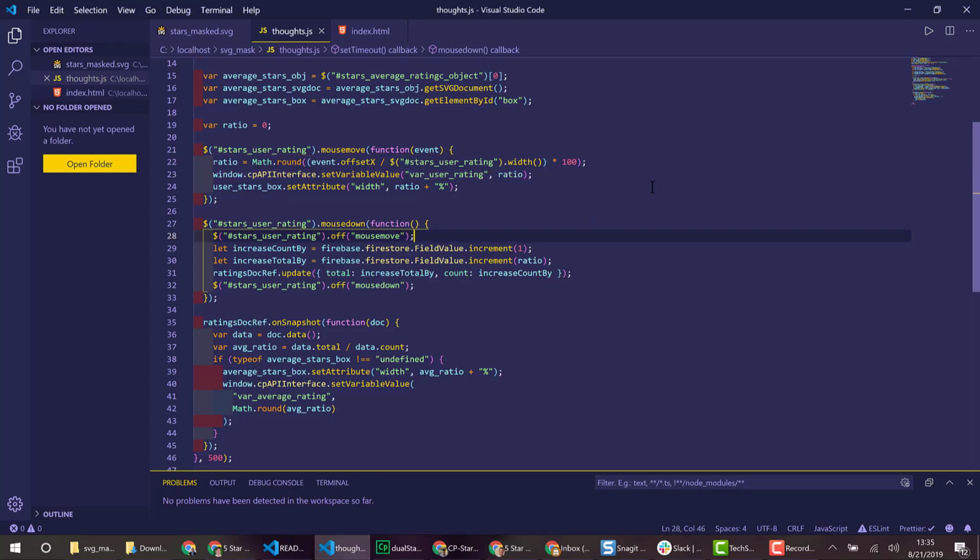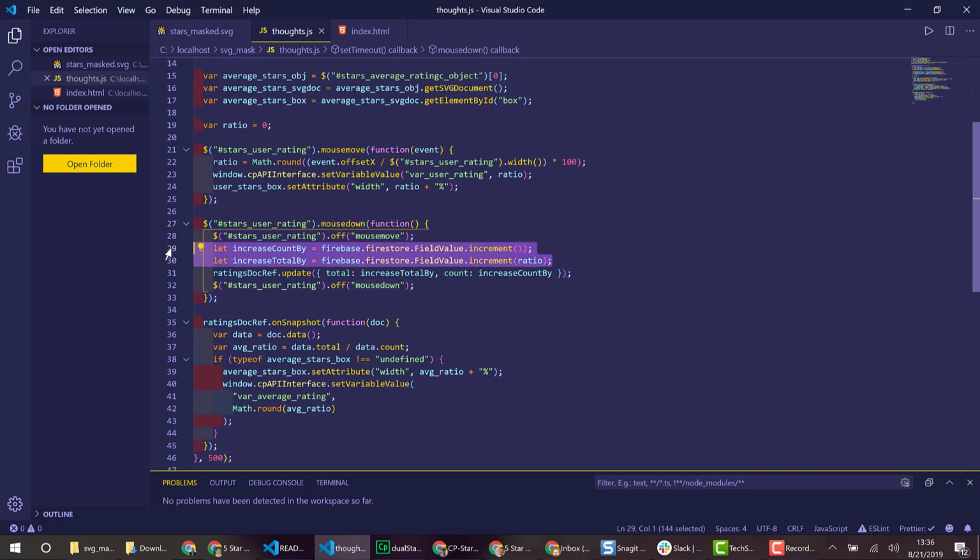And then, because I really only want them to do this once, and then I want everything to stop, I have a mouse down event on the same div. And the first thing I do when the mouse is down, once they've clicked, is I turn off this mouse move listener. So that way we can stop updating everything because they've clicked.